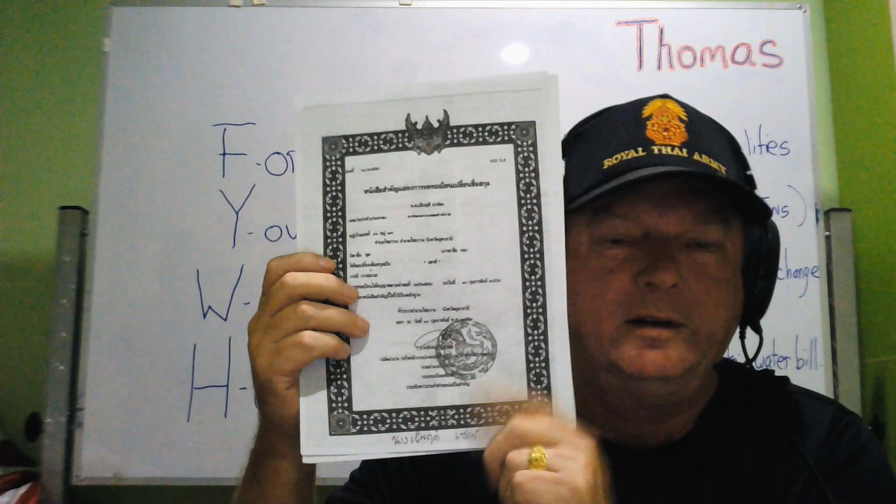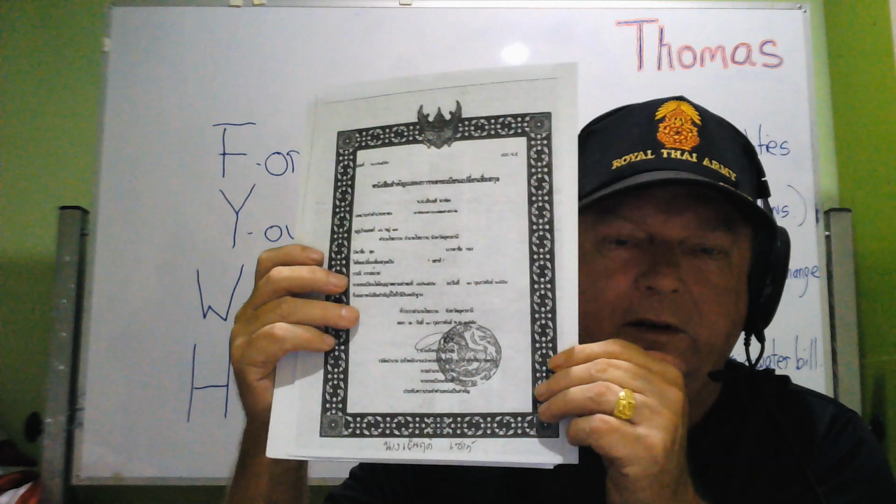All in Thai. Very important, has a date stamp right here so the immigration office can see that you went to the local city hall and you have proof that your marriage is still legally valid. This is a document that legally changed my wife's name to my surname. This has to be done at her local AMFO. We had to travel to Udon Thani, go to her hometown, and get this document, right? So she brought proof that we're married and those two forms right there, and they gave her this document which proves that her name has legally been changed.